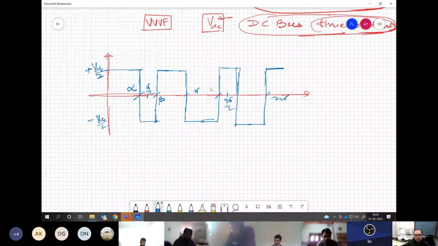Now, a little bit difficult exercise for you. Can we identify what are the different components in this waveform? So basically this waveform is switching at alpha degree and it is going to minus VDC by 2 from alpha to beta, where beta is more than 90 degrees, and then it is coming back to plus VDC by 2. And the same on the negative half cycle, we have a transition from minus VDC by 2 to plus VDC by 2 at gamma, and then at delta it is coming back to minus VDC by 2. So this is a little bit more involved, but this will open up a lot of things for you.